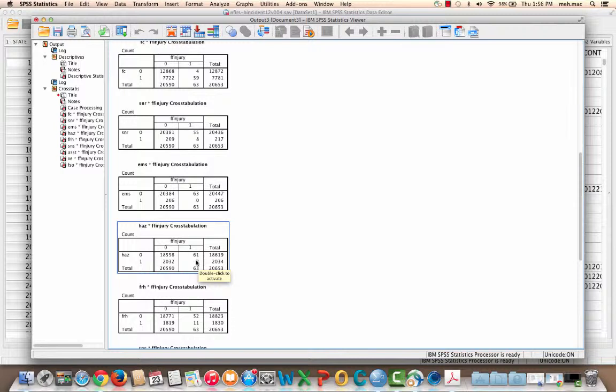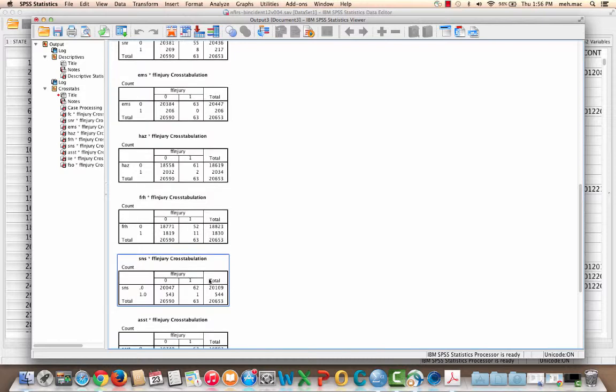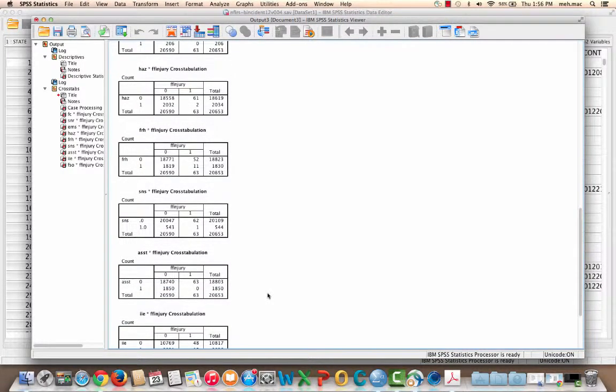Firefighter hazards, got hazard times firefighter injury. We've got 2 observations there. That may or may not work. That may be a questionable one. 11 for fire rescue hazard is probably okay. 1 for SNR for systems and services. That's probably a little thin. It may or may not work. You'll see how these affect the parameters in just a minute.